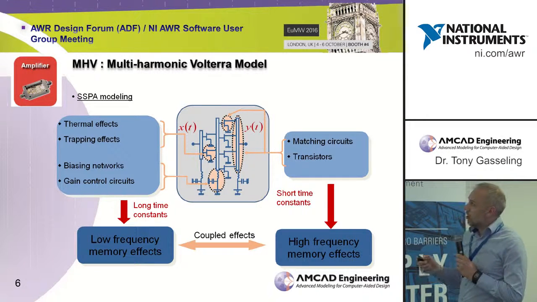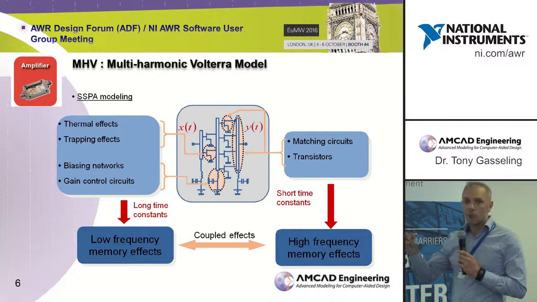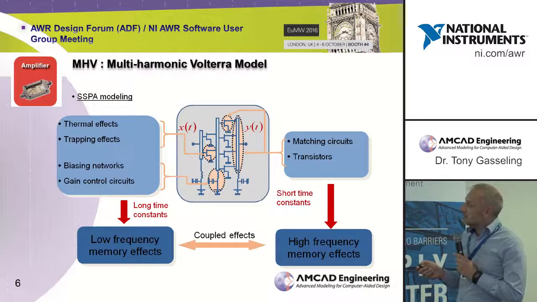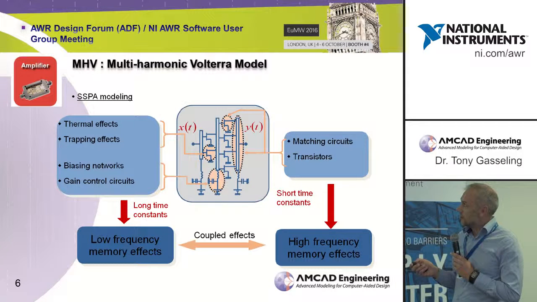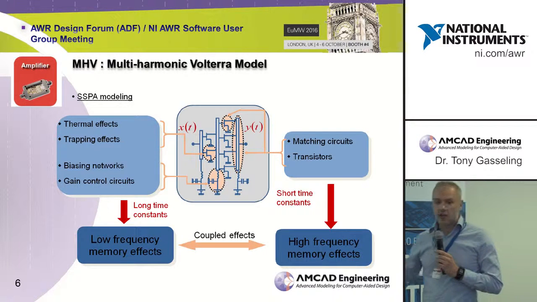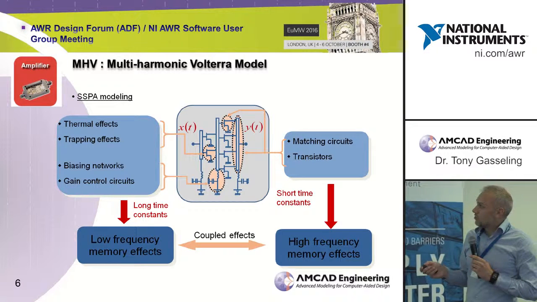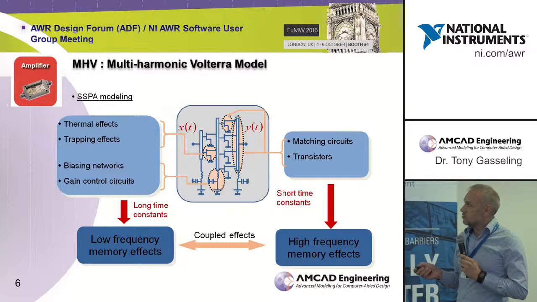Because if we are using a wideband modulated signal, we will trigger this slope and create some nonlinearities in the output signal. These effects are mainly caused by the high frequency memory effect. It could be linked to the matching circuit, but it can also be linked to the transistor response, which usually has a decreasing gain response as a function of frequency. And this causes these nonlinear distortions.